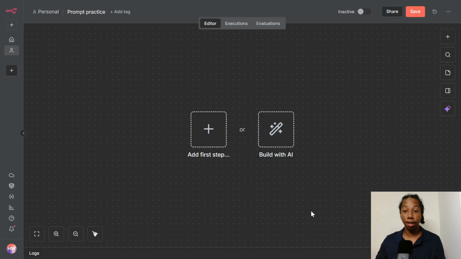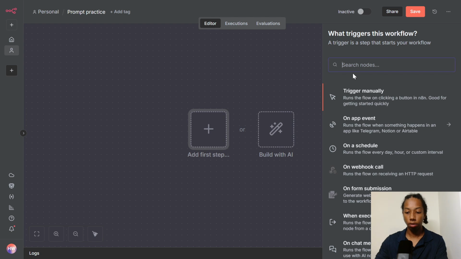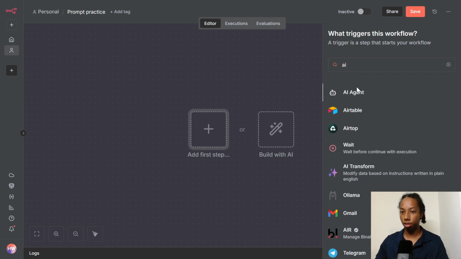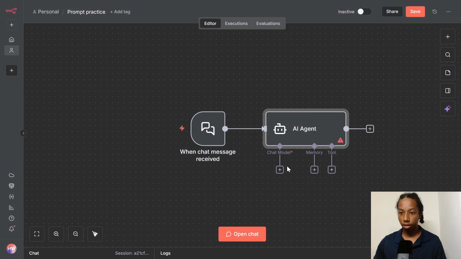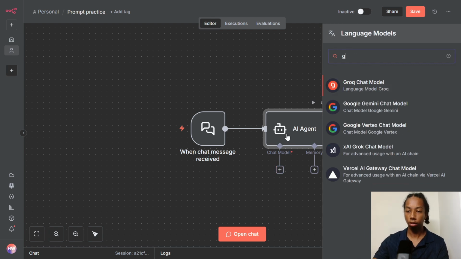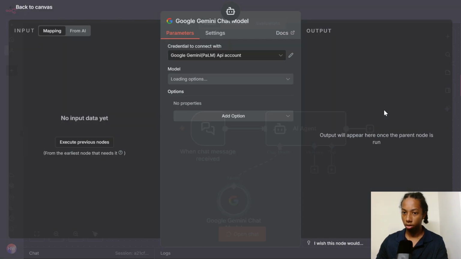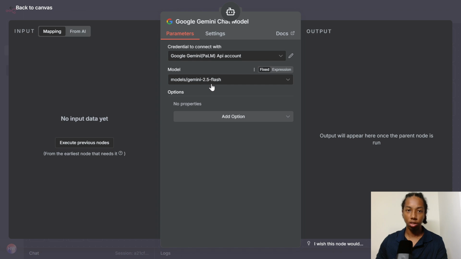So we're going to be in n8n now, and I'm going to show you guys just how you can create simple and effective prompts. We're not going to be doing a full workflow, but we're just going to be making the prompt itself. So we're going to start by dragging in an AI agent. Now we're going to click connect a model before we begin, and we're going to be using Gemini 2.5 Flash here because it's free and doesn't require any tokens or API setup.